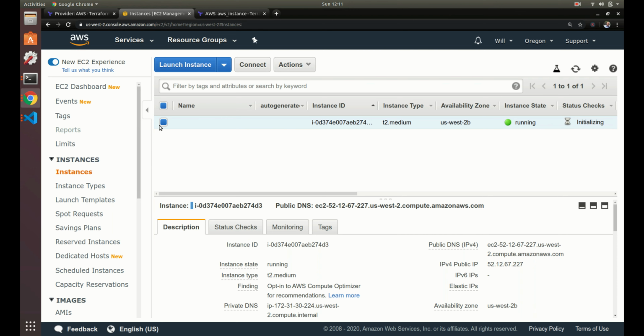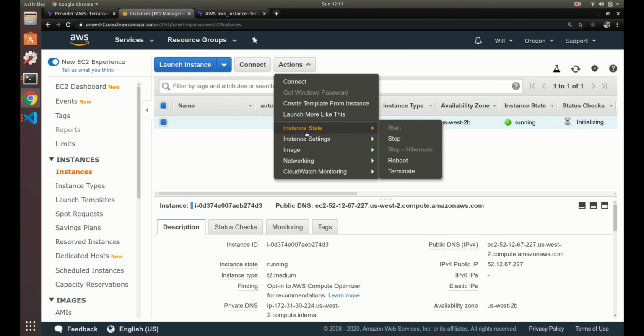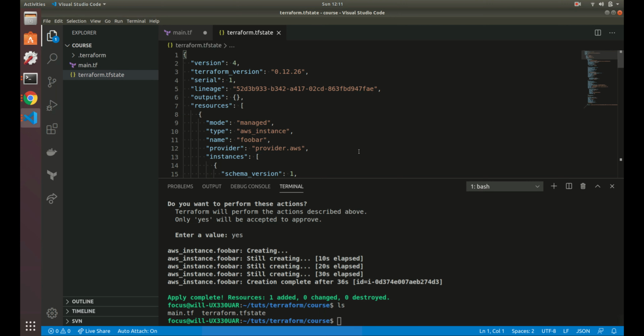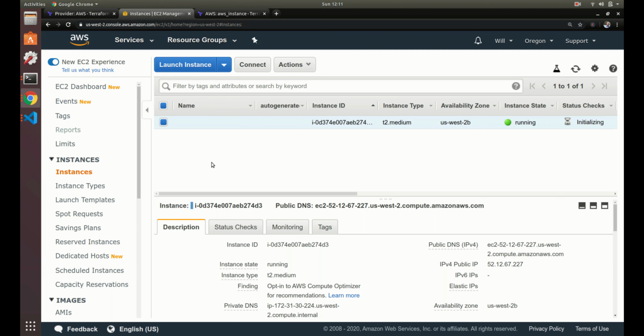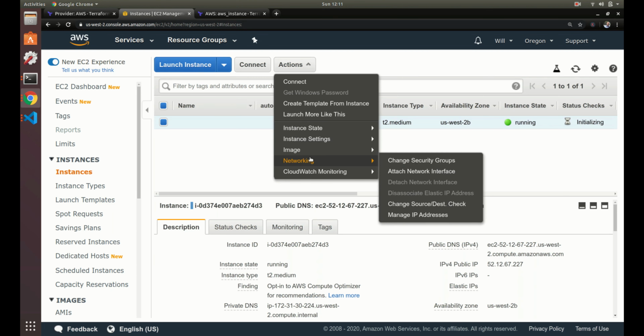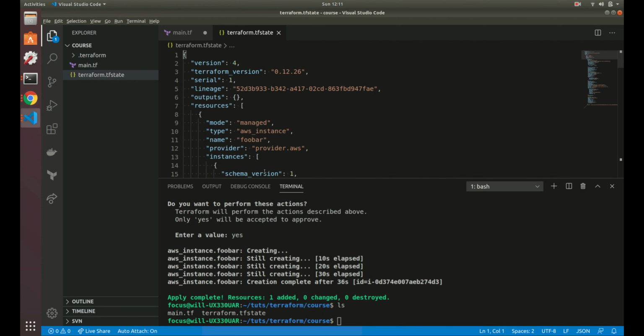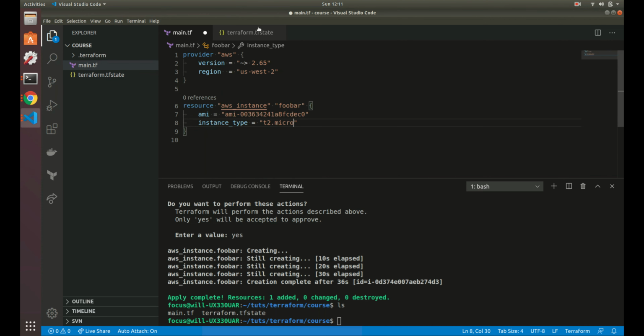So a lot of times, instead of going to the interface and clicking instance state terminate, since that instance is now under control of Terraform, if we wanted to, we could delete this in the interface here and it would work just fine. But since we have this under Terraform control, what we can do is run Terraform destroy.